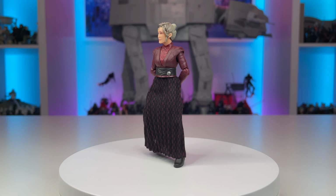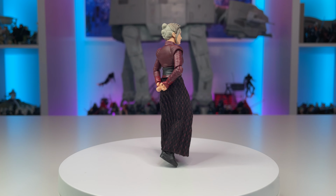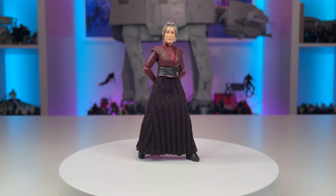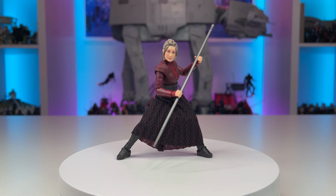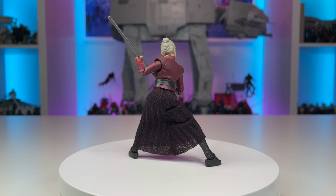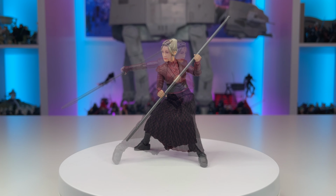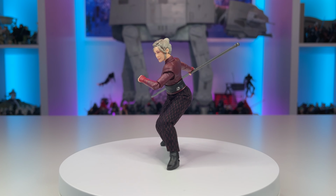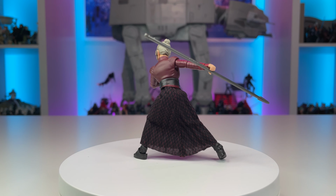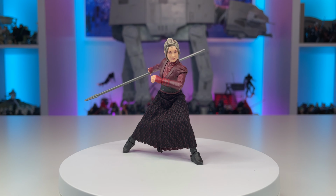I'm very happy to see Morgan Elsbeth secure her spot in the vintage collection, and while I have wanted this figure since she faced off with Ahsoka back in Season 2 of The Mandalorian, she is sadly not coming with the Beskar Spear or any accessories, which many fans in the community are bummed about. But Hasbro has a second chance with her Blade of Talzin look, which would be an easy repaint of this figure. Simply tool up a new head sculpt and sword accessory and let's add this one to our collections.